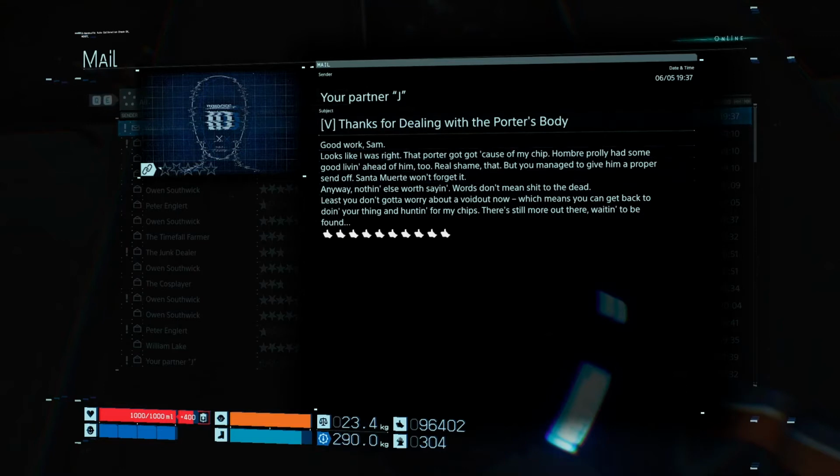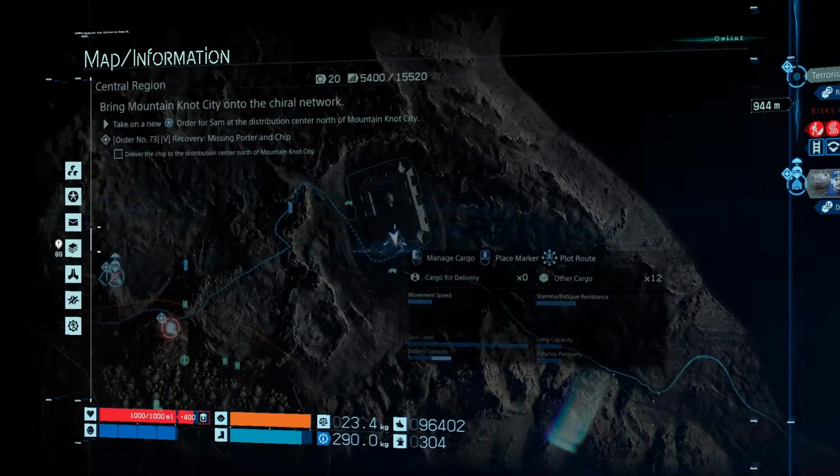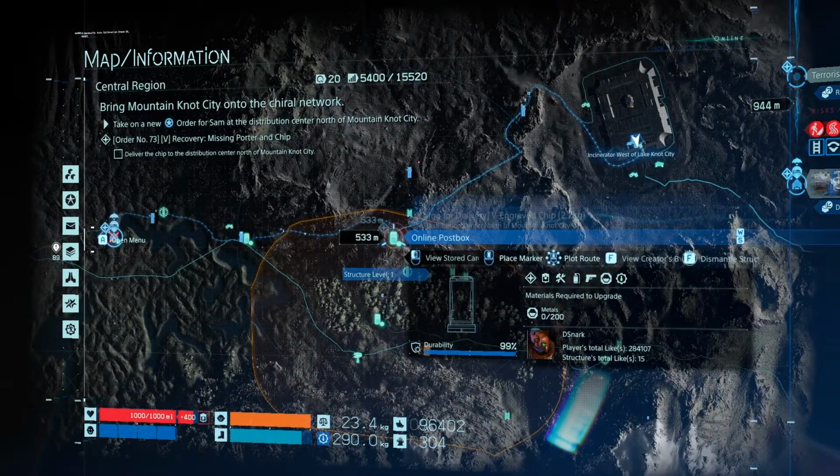At least you don't got to worry about a void out now, which means you can get back to doing your thing and hunting for my chips. There's still more out there, waiting to be found. Yeah, how many exactly are we going to have to locate here? Alright, now we just need to get back to that friggin' post box, because that's where we need to be.